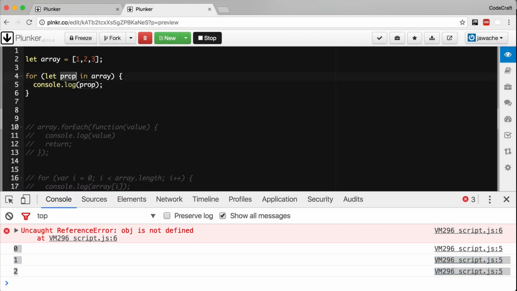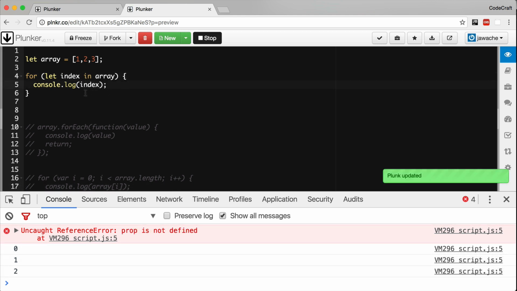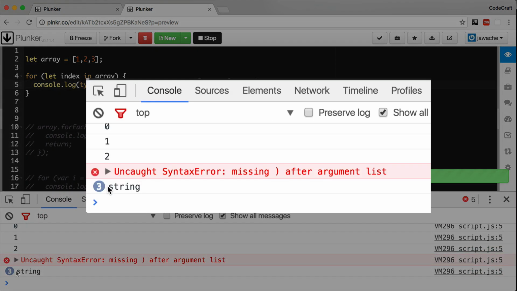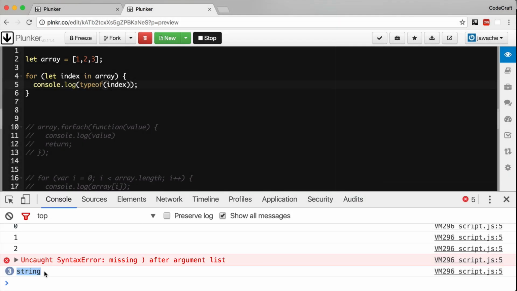So let me call it index to make it clearer. But instead of printing out the value of index, let's print out the type of index. And then we can see what actually gets printed out is string. The index variable is a string, not a number. So using for-in with arrays converts the index to a string.